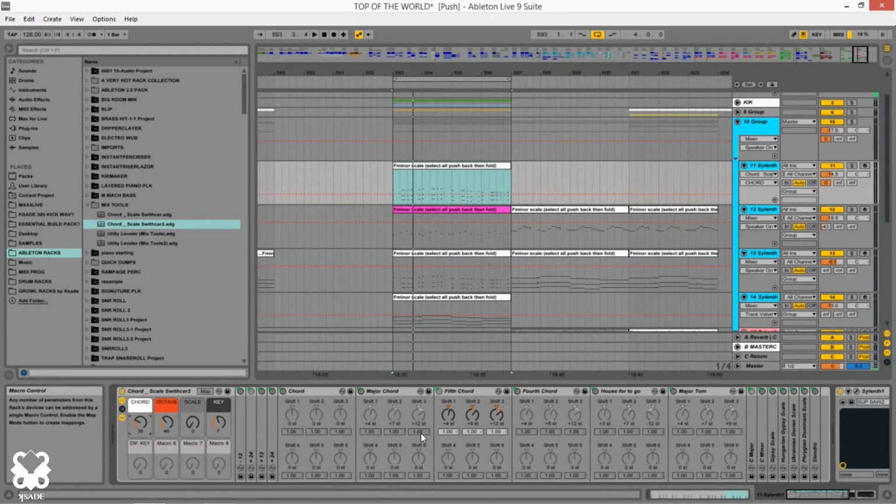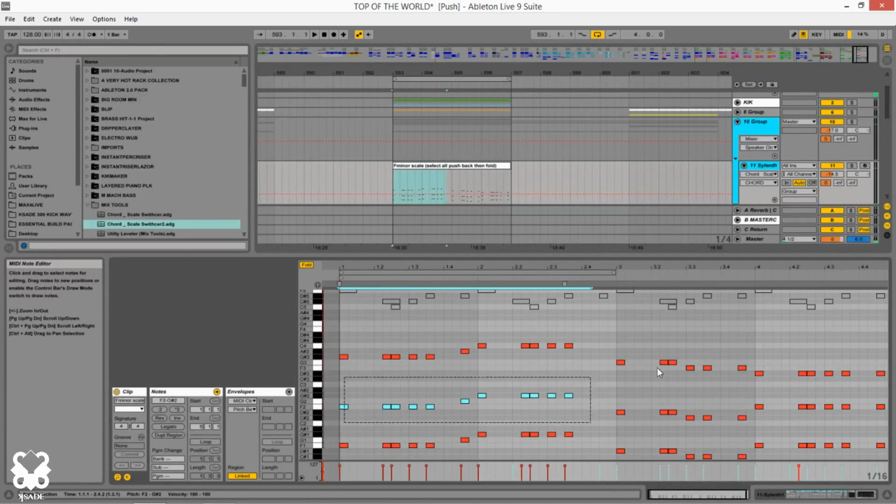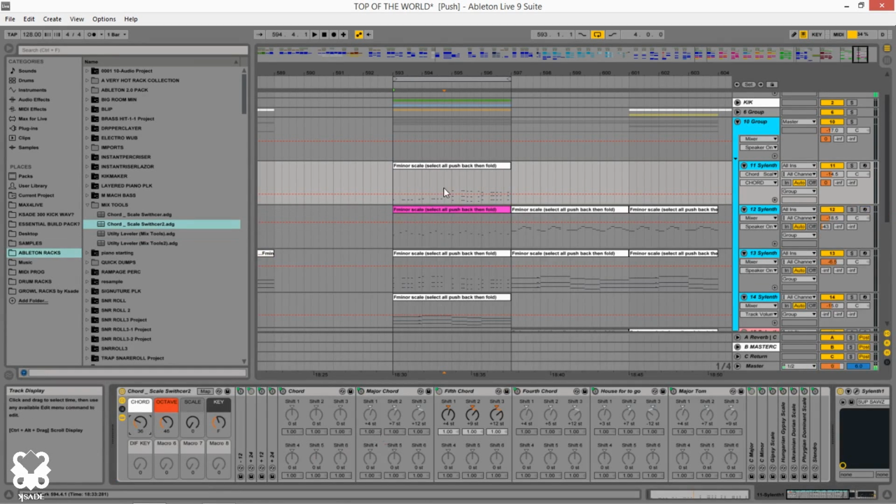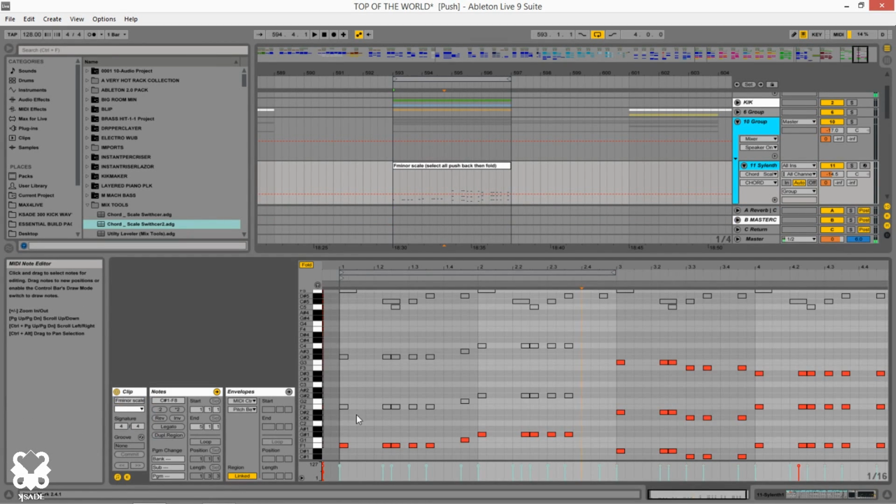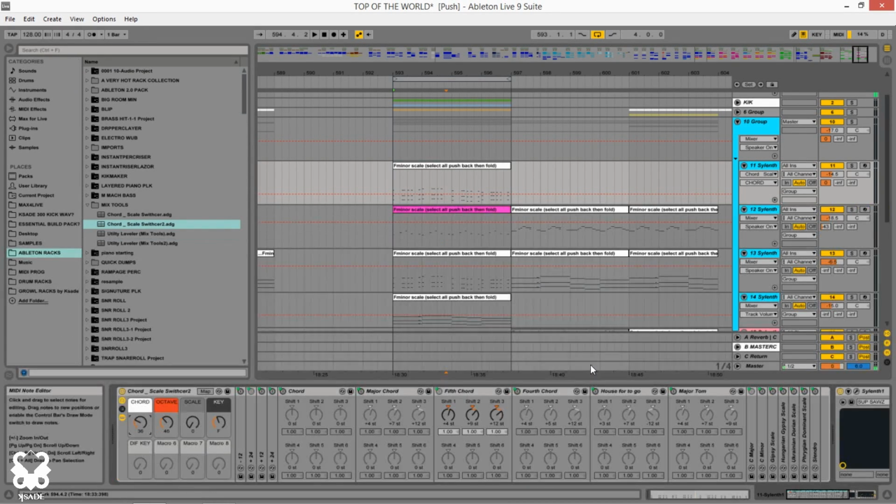So sometimes the best way to play around the chords is just on the root notes. So basically I would just mute all the extra notes and just listen to the different chords just by having the root note. So the root note just means our beginning note that represents what scale we're in.